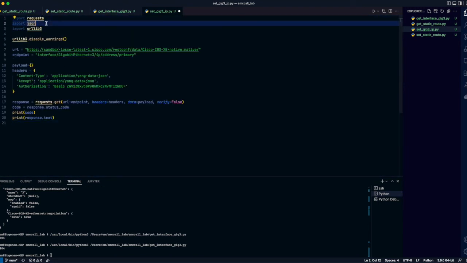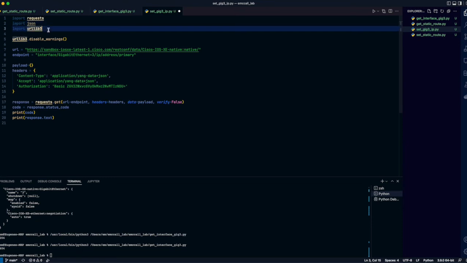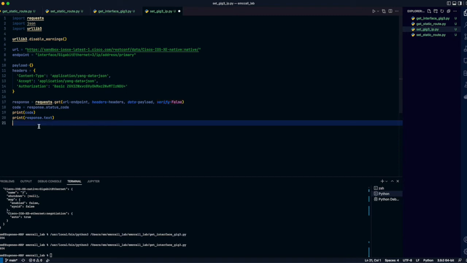We obviously need to do some JSON data, as both content type and accept parameters are in fact JSON. And I'm adding urllib3 here just to disable the warning so that I don't get the constant, hey, this isn't a trusted site on my certificate.